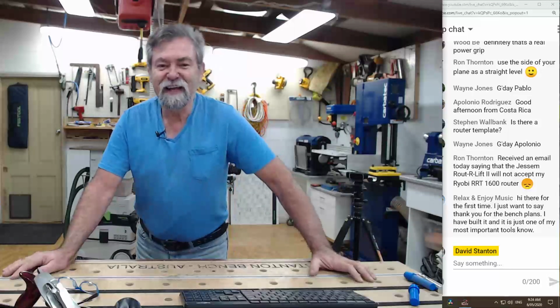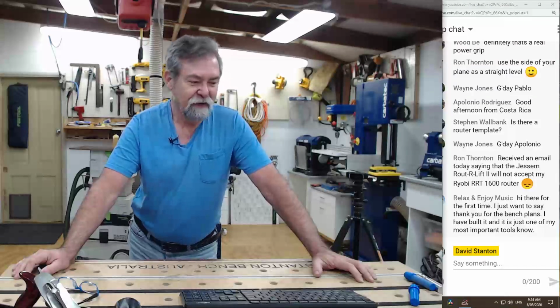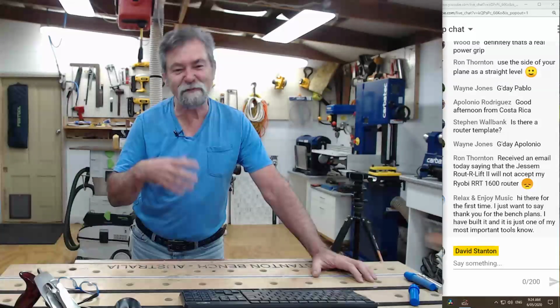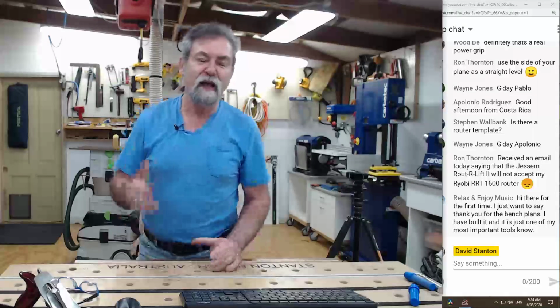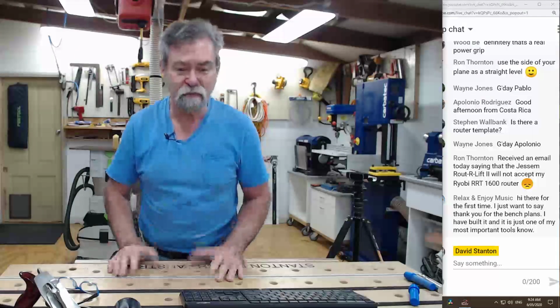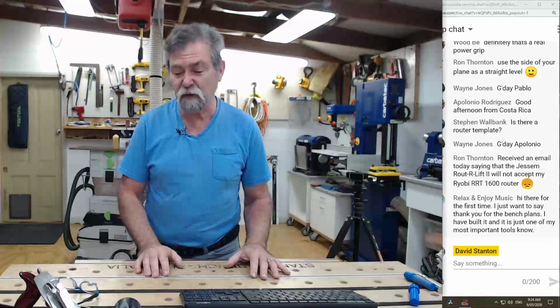It really is hard to make claim to having one of the best benches in the world, because it's mine. So if someone else says it, that's easy. It's not your heavy duty bench. I keep on telling people, this is not a bench for smashing and pounding. It's not an anvil. It won't take it. This is a bench. This is a friend in the workshop. This is another set of hands for you.